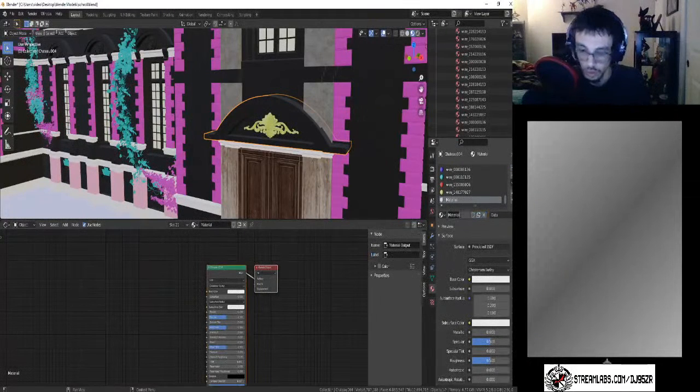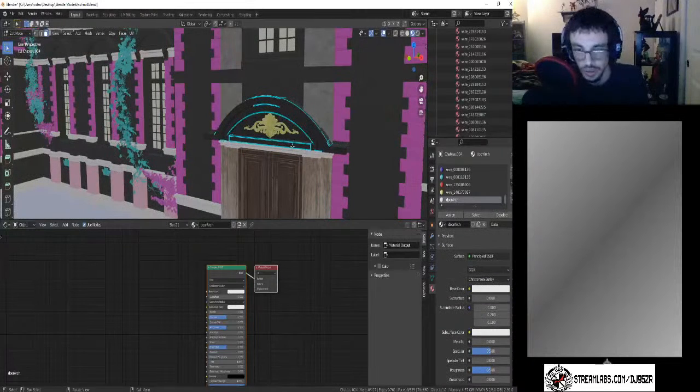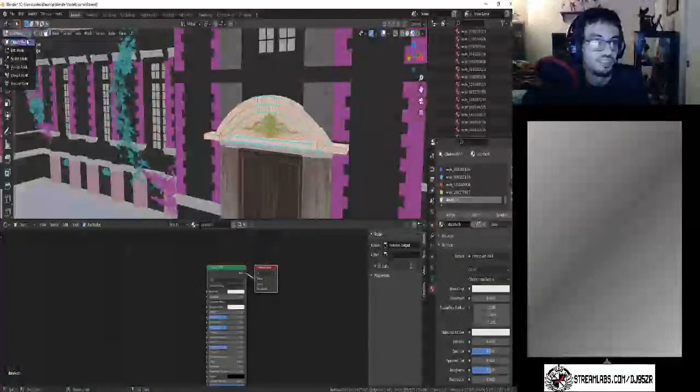I'll call it door arch. And I hate how I have to re-enter edit mode just to do it. And then assign. Okay. And then re-enter object mode.